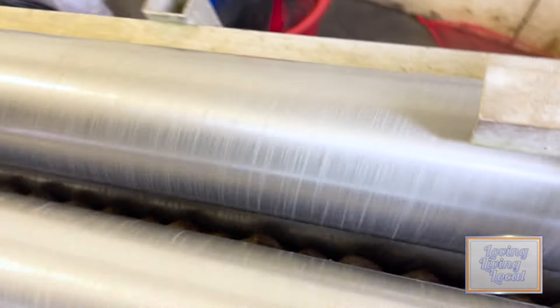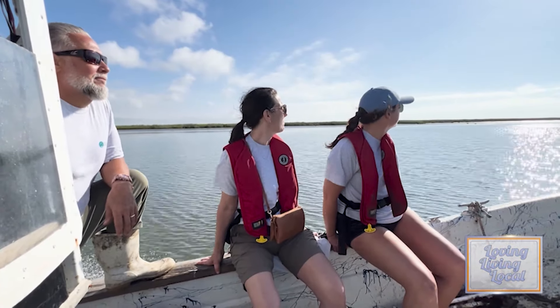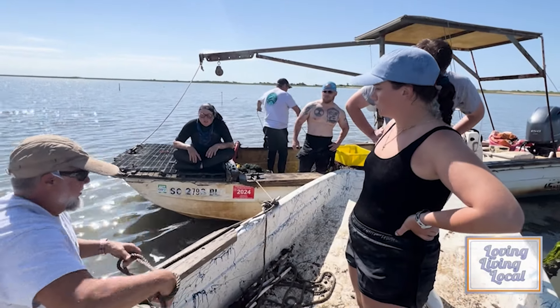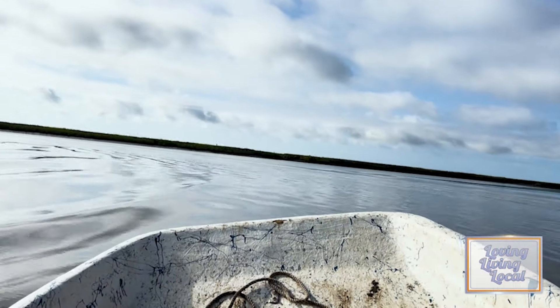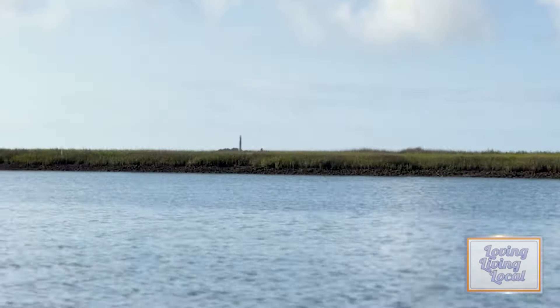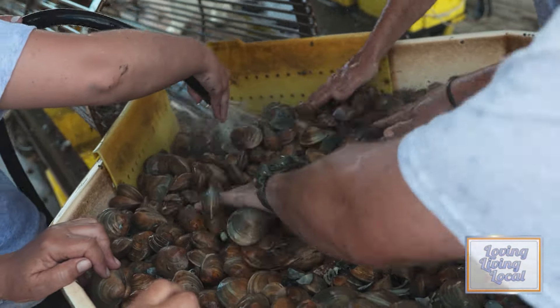These clams are keeping the water clean and absorbing the pure essence of the coastline, giving clams farmed around McClellanville a unique, hyper-local flavor. We're fortunate to have the Grand Santee National Wildlife Preserve here, and a long tradition of people really caring about the environment. Our biggest factor is salinity — we're right out behind the ocean with one little barrier island between us and the ocean, so the water is very salty and clean, with a lot of algae and good food in the water. Our clams are really nutty and sweet, but they're real salty too.